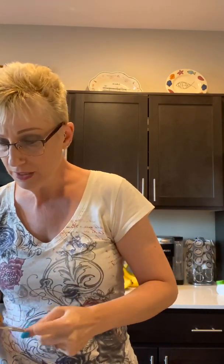Oh, a tip on natural peanut butters. If you get one where the oil has separated, this particular brand doesn't do that, which I really like. But whatever brand you buy, if the oil's at the top, dump the entire thing into a big bowl and stir it, because you have to refrigerate it anyways. This sounds crazy, okay? So stir it, then put it all back in the container after it's been stirred, and then put it in the fridge, and you won't be stirring it every time you need peanut butter.